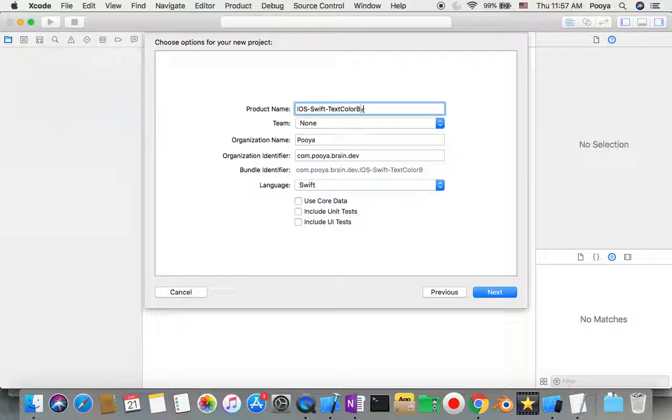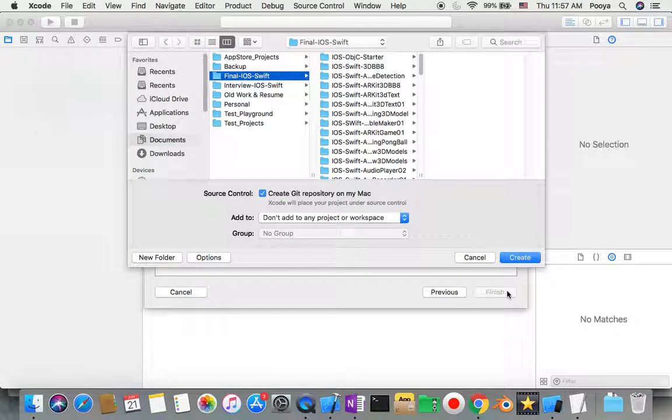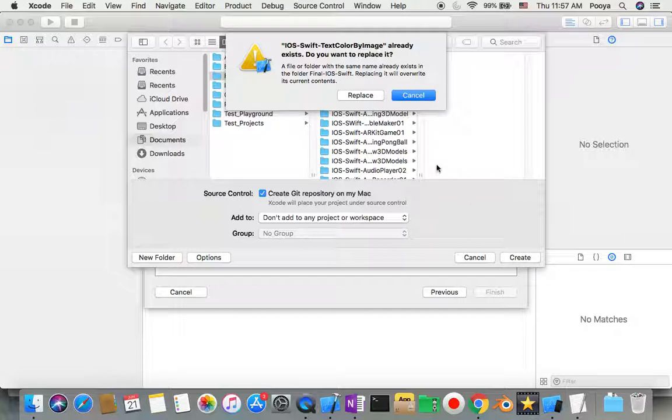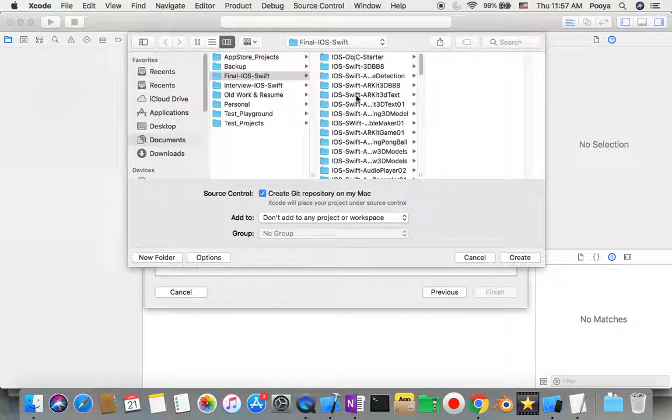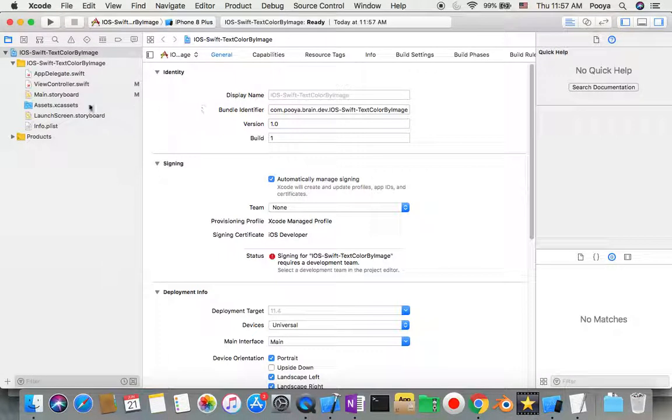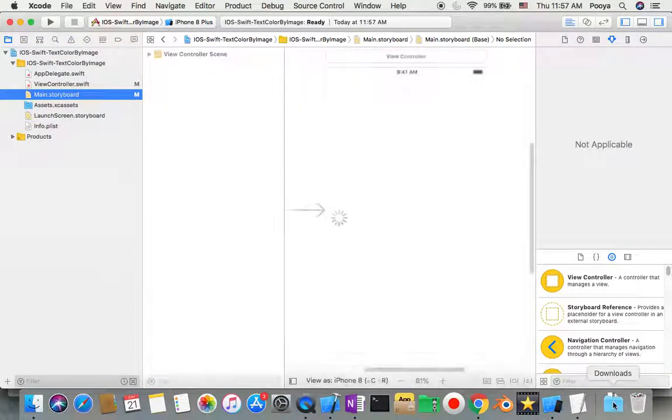I name it textColor UIImage, and since it already exists, I replace it. Then I jump to the main storyboard as usual.